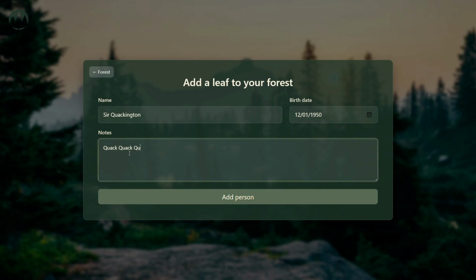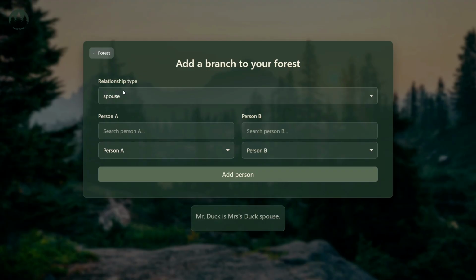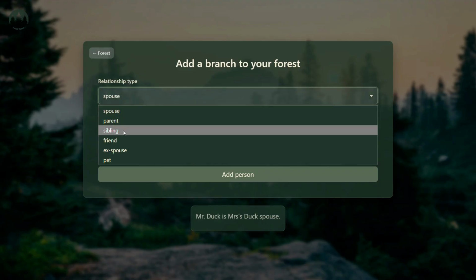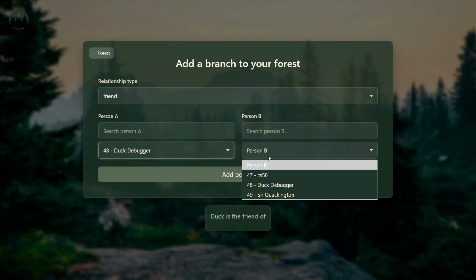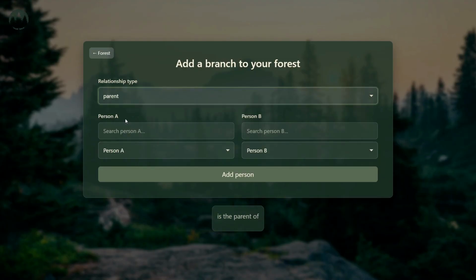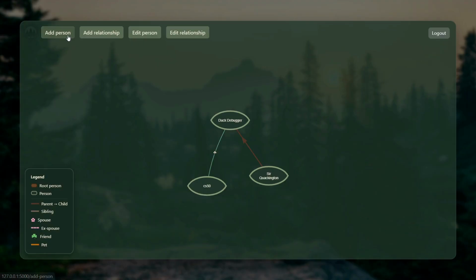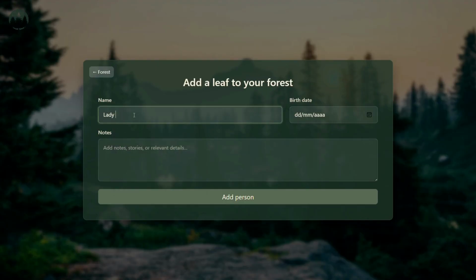So it's the ability to add different trees to one specific family, and these trees be interconnected via different types of relationships. So there are different types of relationships, but to keep the whole theme, I've decided that each person is considered a leaf, and their relationship is considered a branch. The branches can be of different sorts. We can have a blossoming branch for a spouse relationship, girlfriend, wife, anything of the sort.